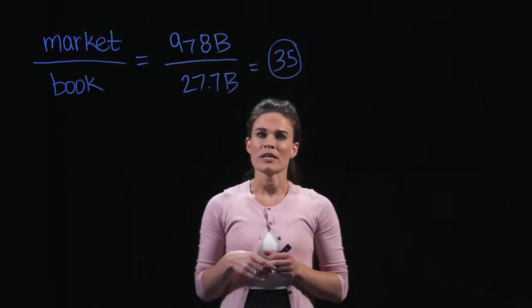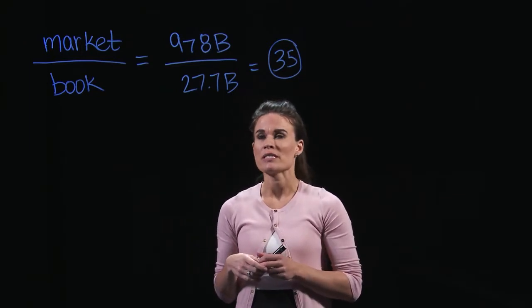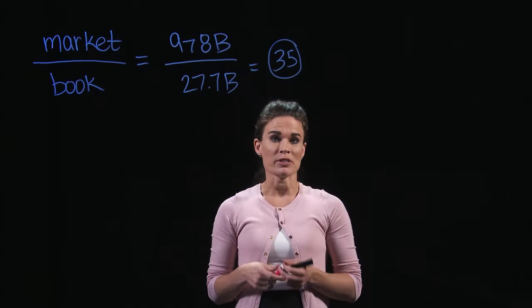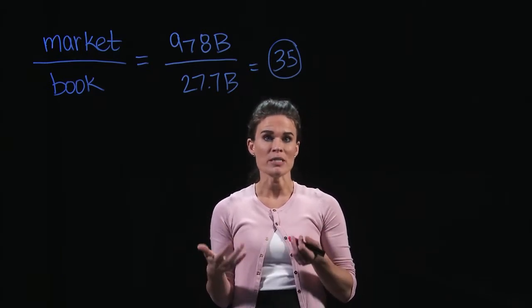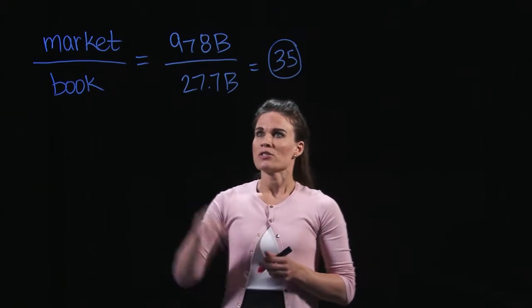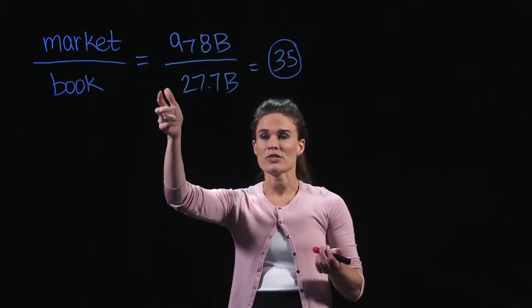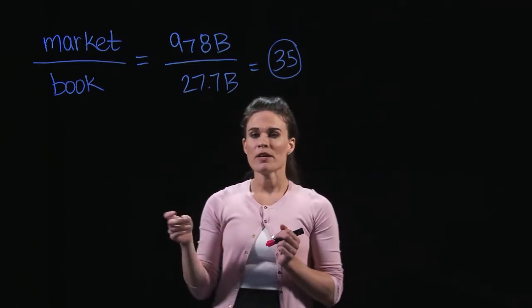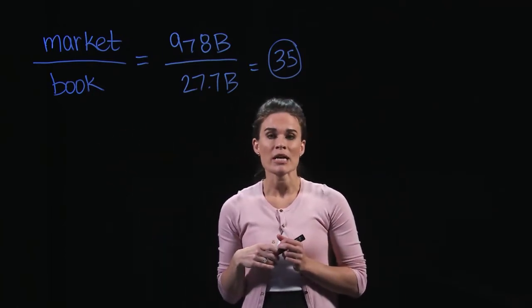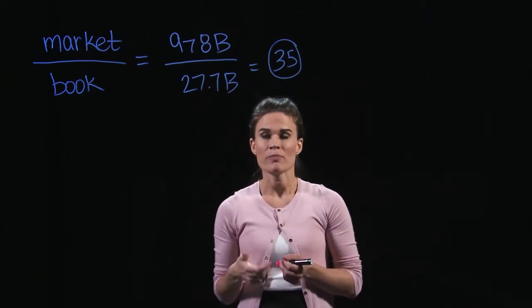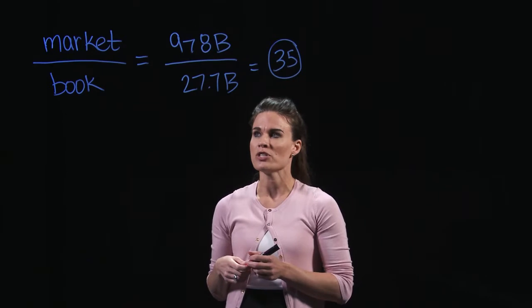But a way to shortcut it, if we're calculating this for companies based on their financials, is I can look at a company's value of their market capitalization. That's the value that the market is putting on the company's equity. And I'll look at this for Amazon. For Amazon, their current market capitalization is almost $1 trillion. It's $978 billion. And if I look at the book value of their equity, it is currently at $27.7 billion on their balance sheet.